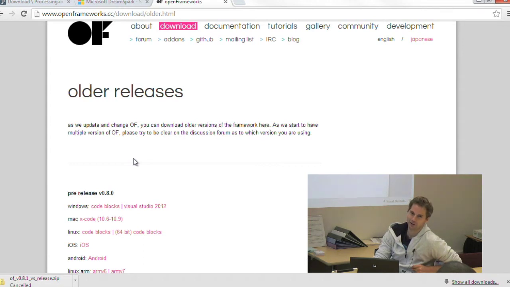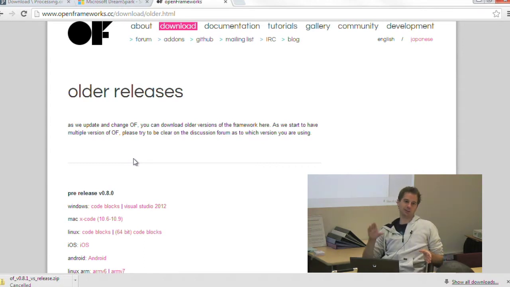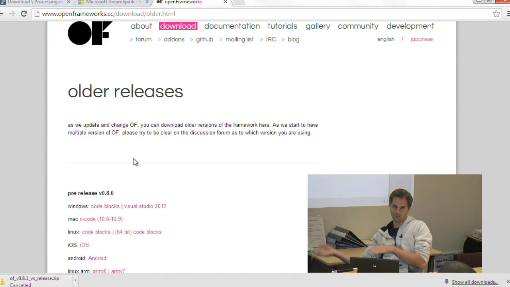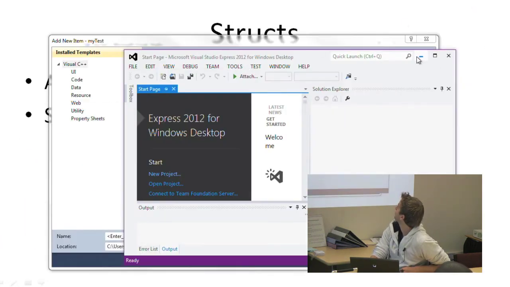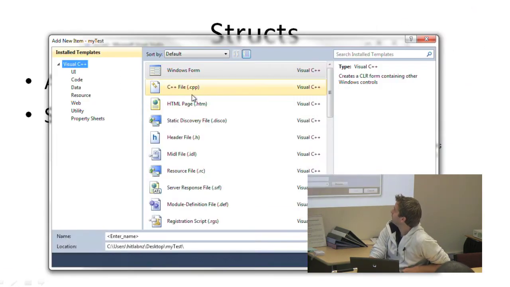You have to sort of say, okay, I'm going to use the most recent version, and I'm going to use Visual Studio 2012, or you're going to say, I'm going to use the slightly older version because there's more stuff compatible with it, and use Visual Studio 2010. I really don't care which one you guys use. It would probably be good if we can consistently use one, but we can talk about that a bit later because it's not super important at this point in time. Anyway, back to here.